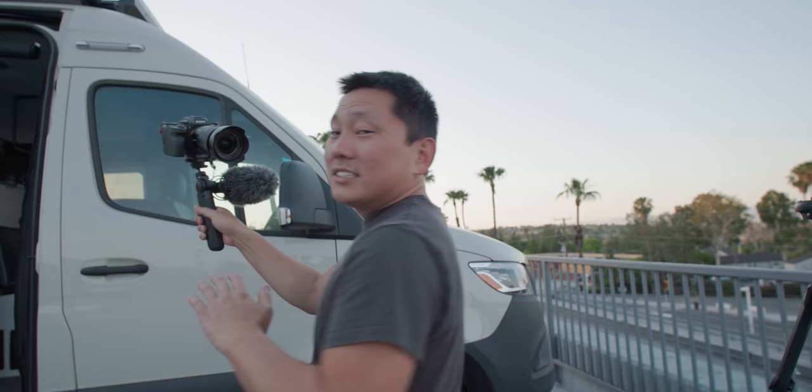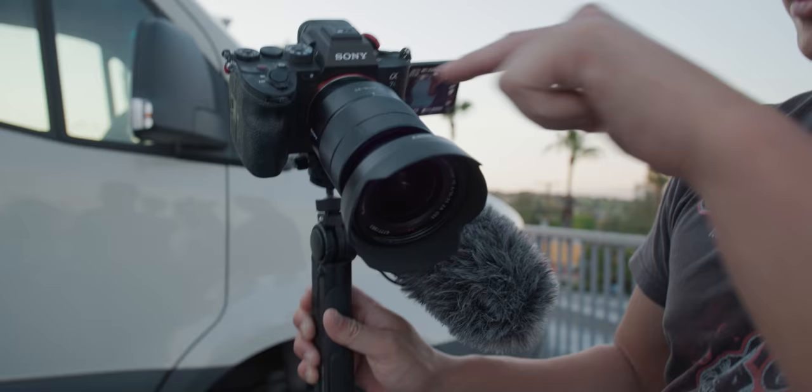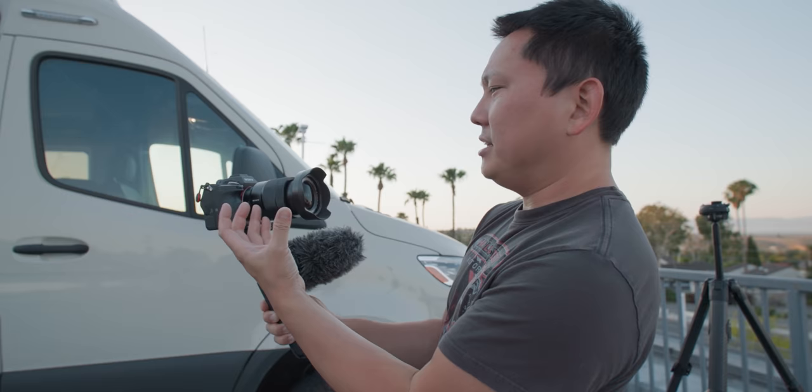I didn't expect to love vlogging on this Canon C70 as much as I do. I got it more for professional work, but with the built-in ND filters and just how good the image looks, I really, really like vlogging on it. Yes, it is pretty massive to vlog with, so of course I have myself a lighter setup. This is the Sony A7S III with the 16 to 35mm. I have the F4 on here because I like the optical image stabilization — it's also a little smaller, and I like the stabilization combo with the lens as well as the IBIS. If you're doing a whole day of vlogging, this is definitely a lot easier than holding the C70 out for very long.